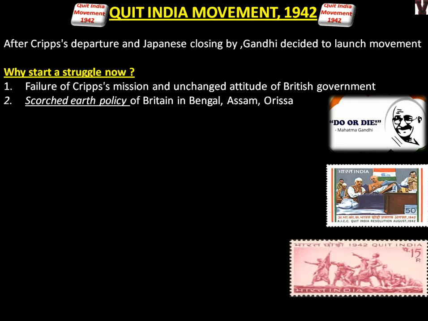Also in world history you will see it again. It is actually a method used by an army when they feel they are going to be defeated and someone is going to enter their territory from outside. What they'll do is they'll just destroy or evacuate the entire city. Suppose in this case Japan was closing in on Rangoon and would enter through the northeast. So what Britain will do is evacuate the entire village where Japan will enter, and they will even poison the wells, and the factories and everything will be shut down. There will be nothing. When someone enters that place, it will be like a deserted area. So that is called the scorched earth policy.